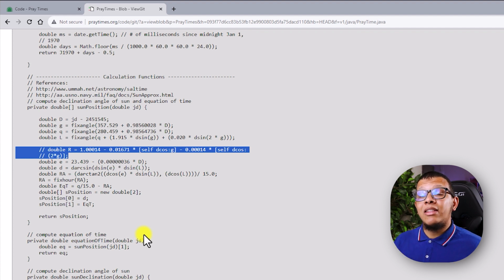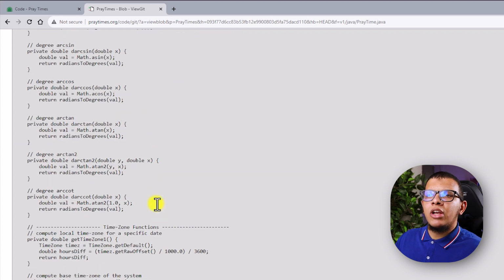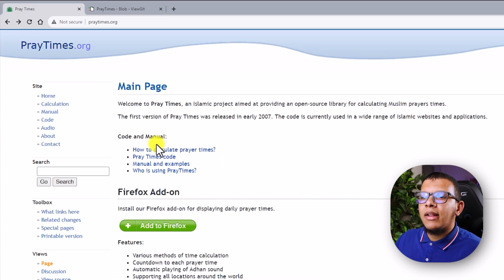But once we start adding features to this prayer time, for example, we need to take the time in order to make it good so we can add and remove features easily. So this is the code, you can just copy it, and here you can see how to calculate the prayer times.